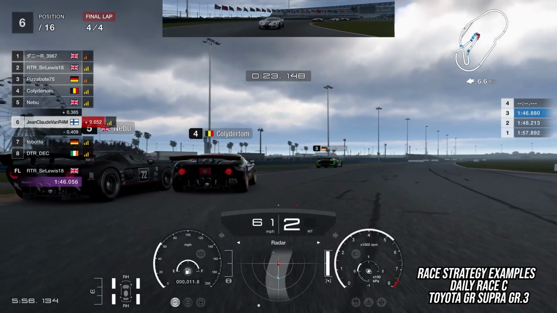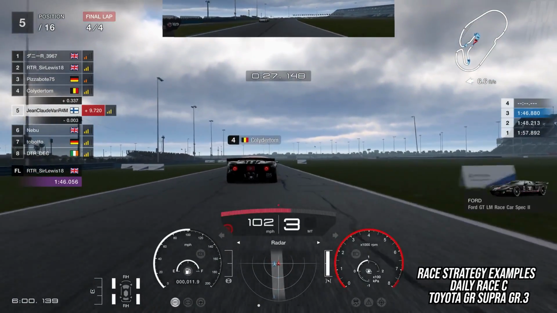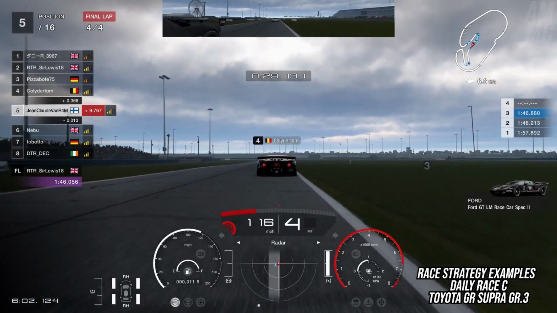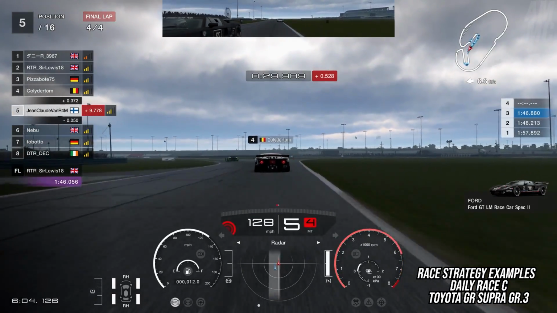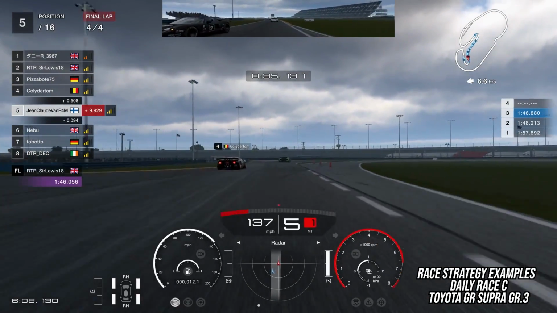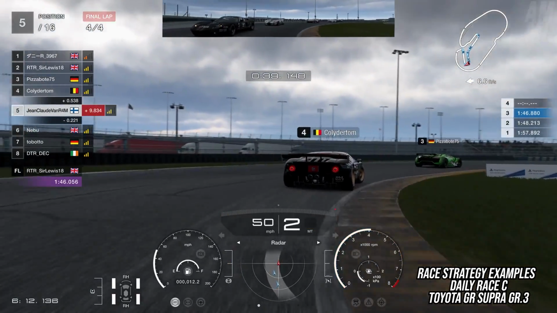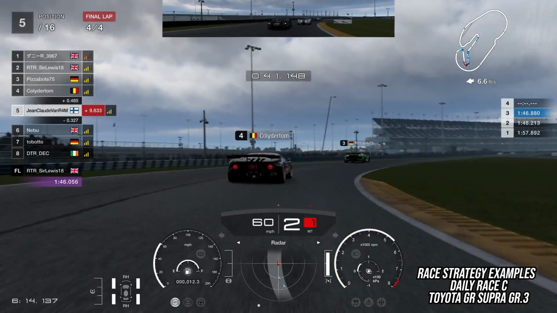Collider Tom was unfortunately not being really fair with Nebu, and because of that, Nebu almost went all the way out the track. I don't know if Collider Tom did that on purpose, but that was pretty dirty right there. Since we already had the inside line going into this next deep braking corner, we were able to really easily maintain this position and then exit really cleanly, and we were able to pull away from Nebu there.